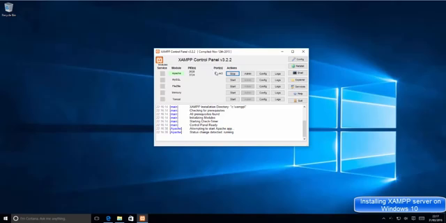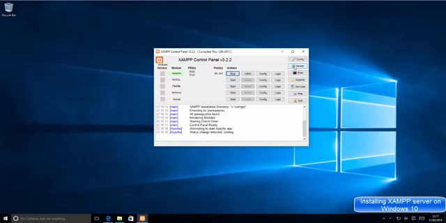But in most cases, port 80 is occupied by some other programs. So how do we check it, and how do we change it? The simple way to check if port 80 is occupied or not is to click this button which says netstat.